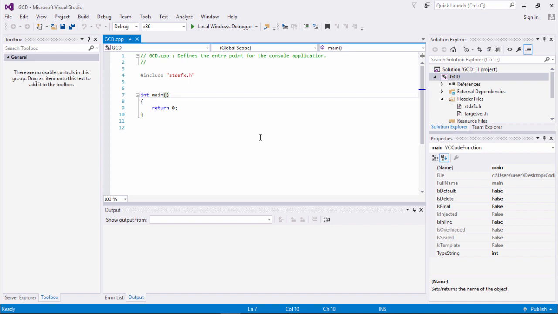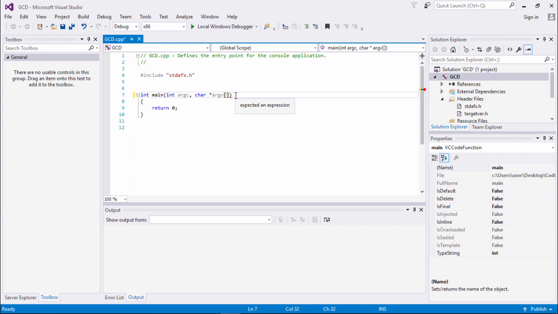The first is ARGC, which is only an integer. The second one is the array. It is an array of strings actually, but in C terminology, it is a pointer to character. So we should say that this is an array of strings, or in C, we can call it an array of pointers to character. They are the same thing. So this will allow us to use command line arguments.